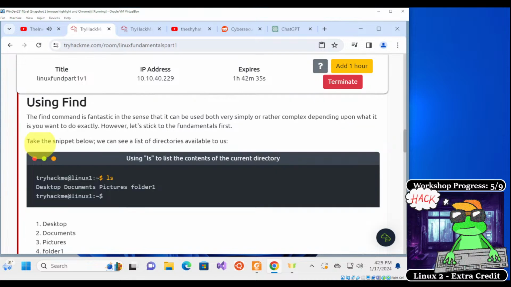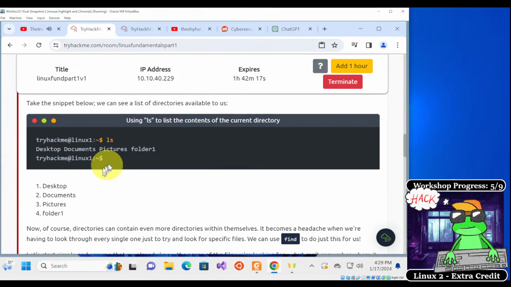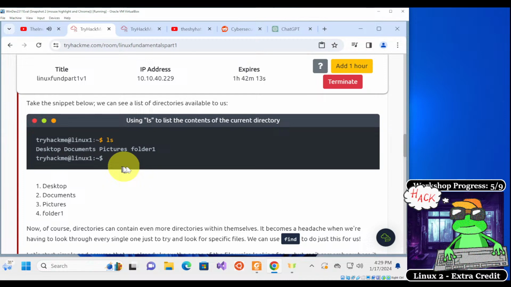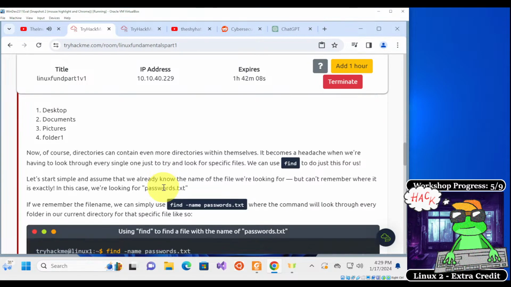Okay, so how do we use find? The find command is fantastic in the sense that it can be used both very simply or rather complexly, depending on what it is you want to do exactly. However, let's stick to the fundamentals first. Take the snippet below. We can see a list of directories available to us. Okay, so we use the ls command, and then we see that there are these different directories inside of this directory right here.